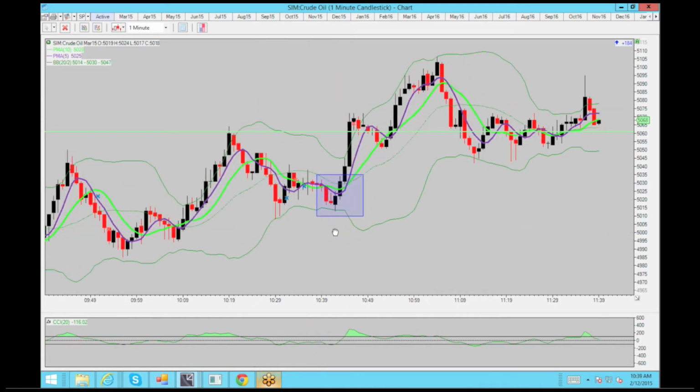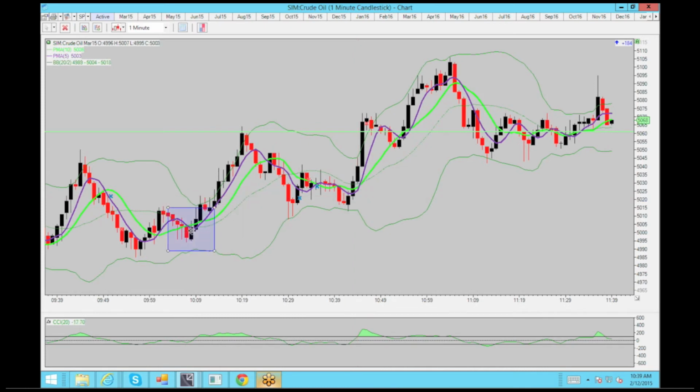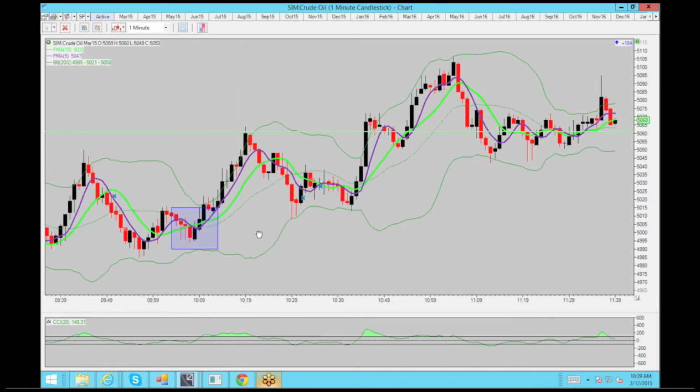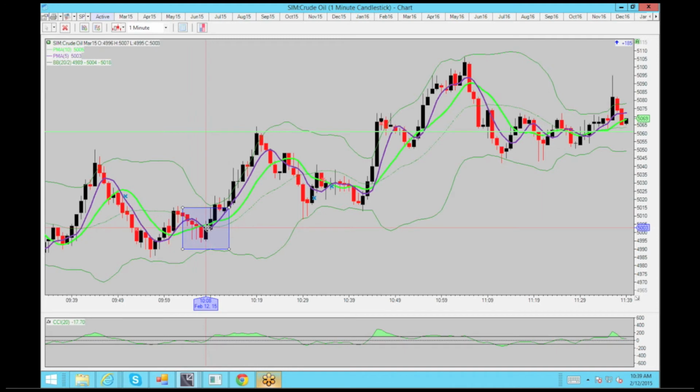So that's a smiley face. On that smiley face, where exactly would you place your trade? Open of that candle or the close of that? You want the trade in the box. You want to get in the box. You could. So 50-25. Normally the open of this bar here.